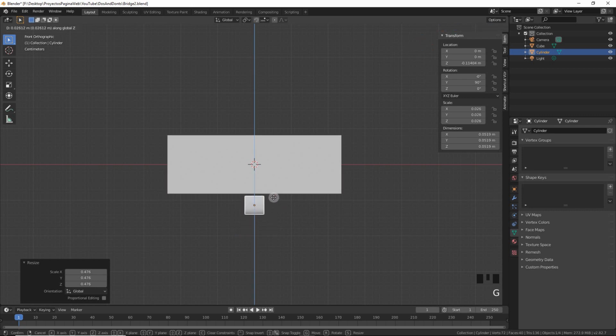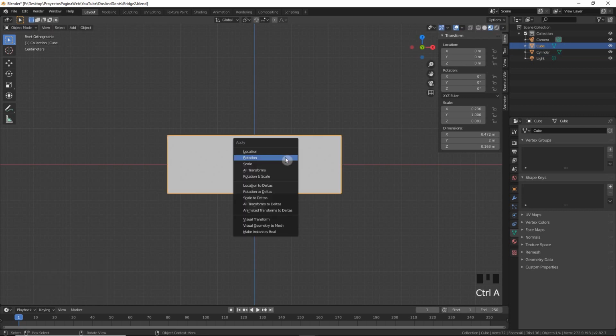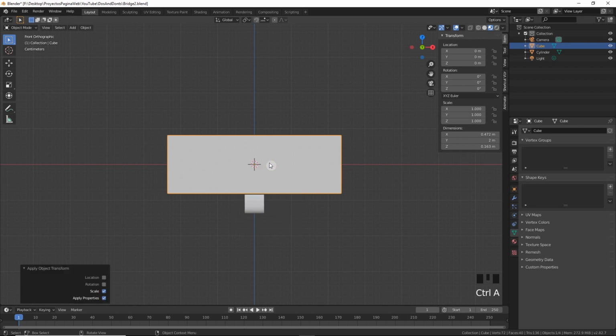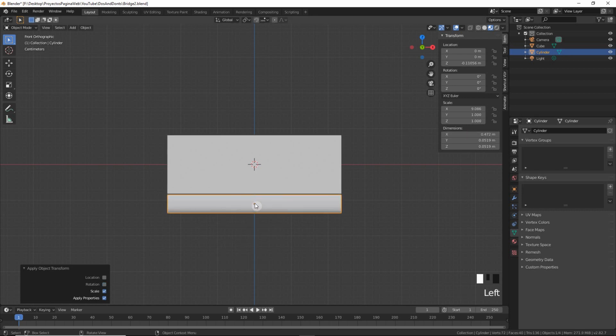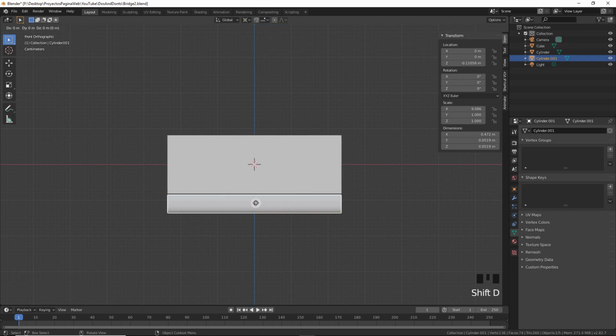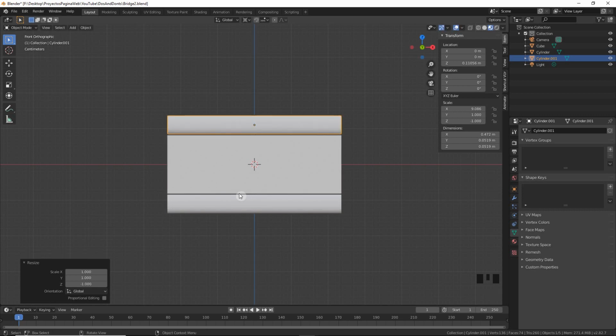it almost touching, and go to the plank, Ctrl A, apply the scale, and just copy the X size, and apply the rotation and the scale to the cylinder as well, and paste the value in X for it to match the plank. Then let's go to the pivot, put it as 3D cursor, Shift D to duplicate the cylinder, and then S and -1 to mirror it.